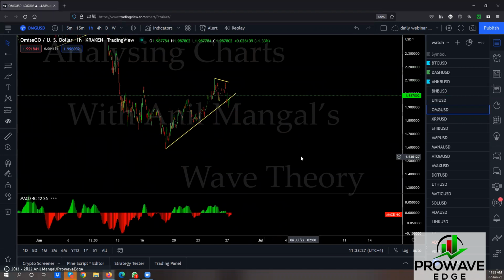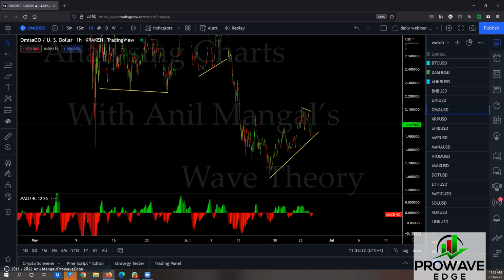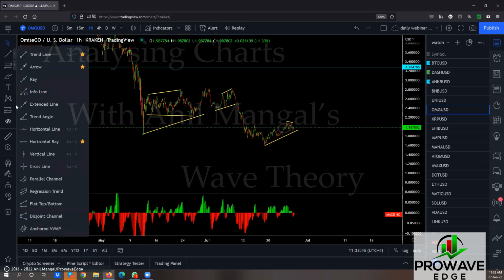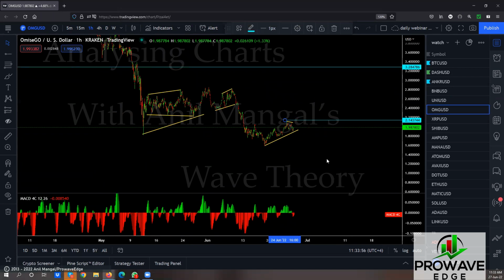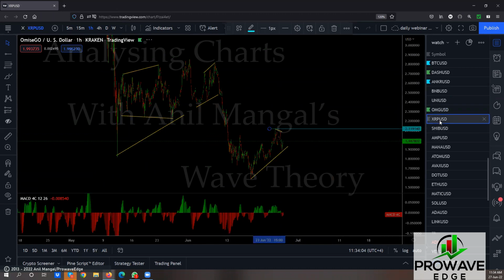OMG. You have a flat forming there. If this is correct, we're going to take off. This could be a buy. You can make an argument that this flat here is completed. 1, 2, 3. This is going down. That's a good buy. The idea for buying is a good idea. Even if it's a slow move, let's say they just come here and then pull back and go and pull back and go, you'll get a drop one more. But it looks good. This could take off. I actually like this one. It's a good buy setup. Put an entry above the top, and let's go with the buy. The buy setups are coming on now.